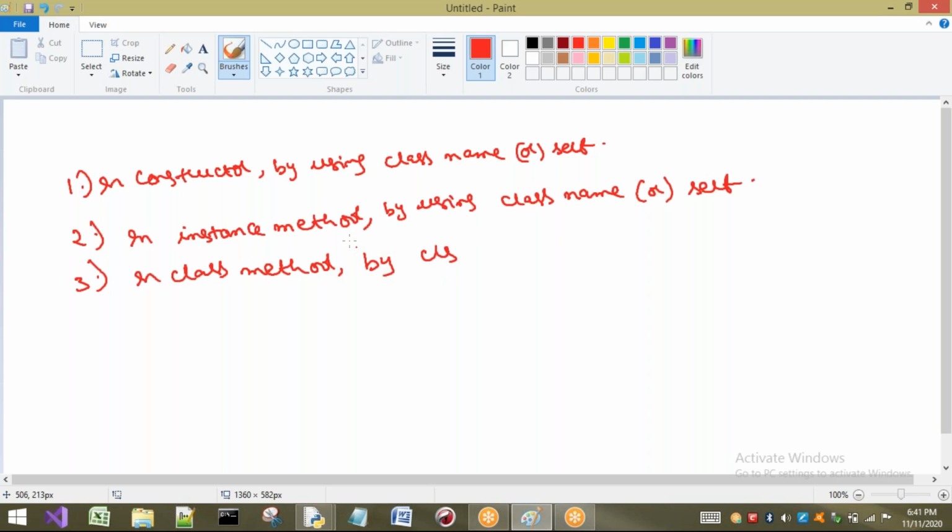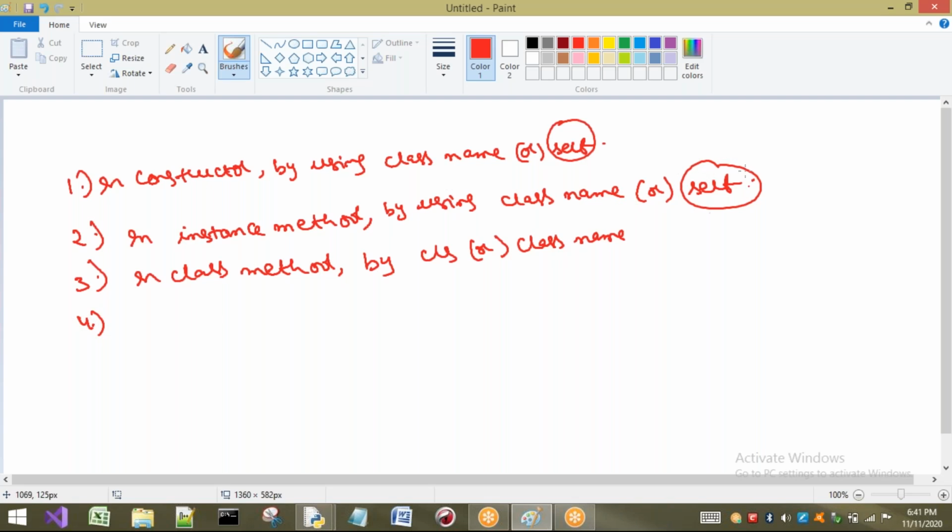Whenever you are talking about constructor or instance method, there I can use self. In the same way, when I'm talking about class method, there I have to use CLS or class name. Whenever I'm talking about class method, there should not be self, there should be only CLS. That means you can write the name, but it will not act as self.